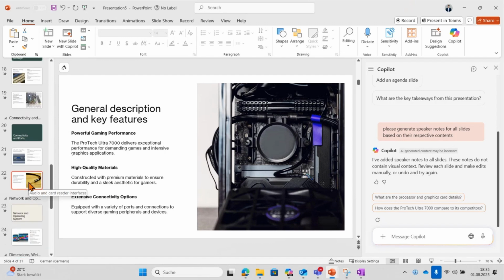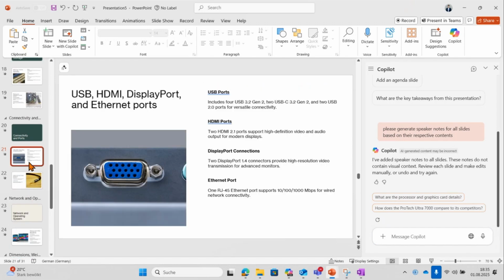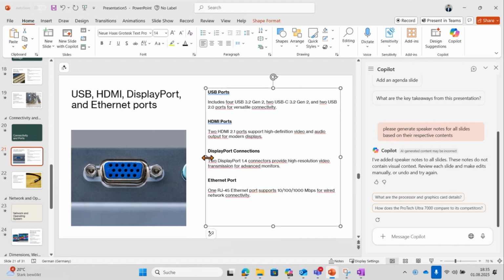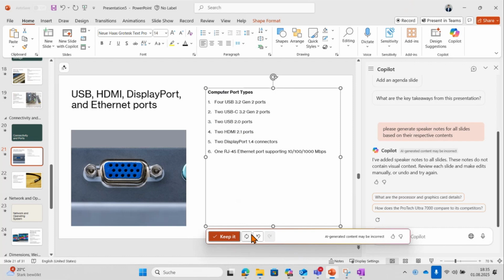Another thing we can do is we can change text. So if we look right here in the overview of ports and different connections that the device has, over here on the text box, we can access Copilot to automatically rewrite, condense, make the tone more professional, or even visualize it as a list, which is what I'm doing right now, because a list of ports seems like something that could make sense. If I'm not quite satisfied with that, let's regenerate, give me a different variation of it.